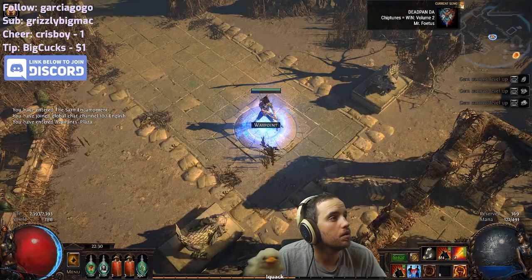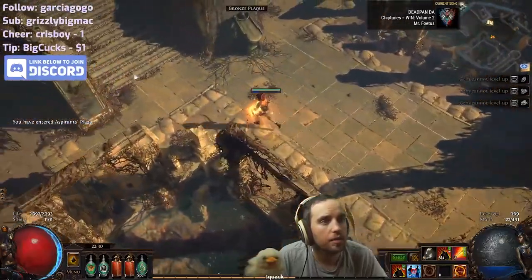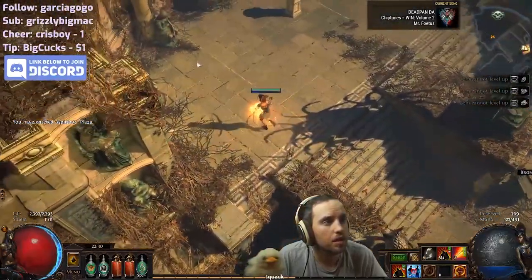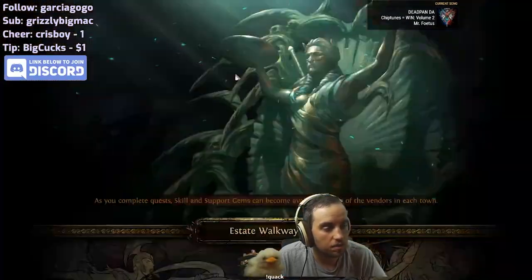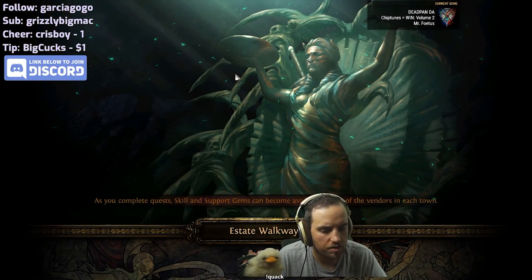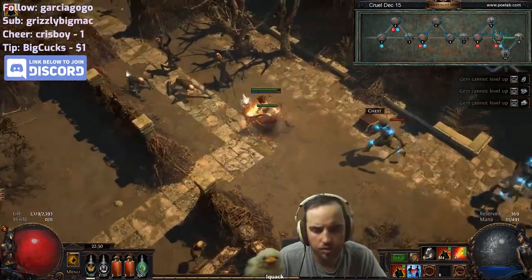So open up Labyrinth, go to Cruel Lab Daily Notes. This Cruel Lab is pretty okay. I'd say it's mediocre. It's not the best. Quite a few rooms. Okay, we're going to the top left.